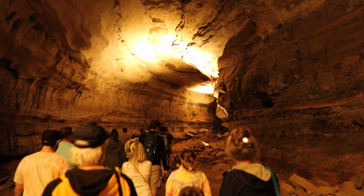One of our favorite things that they did on the previous tour and they did on this tour was they get to a point where they turn off all lights and ask everybody to turn off cell phones, cover all lights, and see just how dark it gets in the cave. And the tour guide will just have one little lantern, almost like a candle, and it just lights up the entire cave. It's crazy how that one little light can light up such a huge space when it's that dark. Always one of my favorite parts.